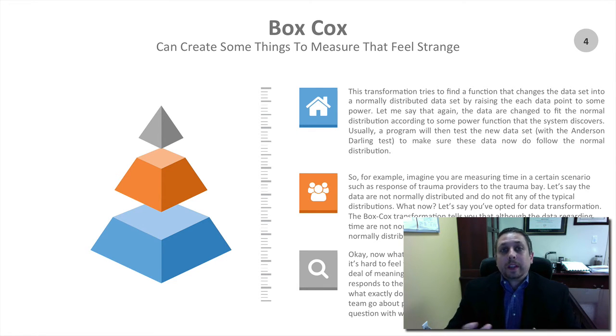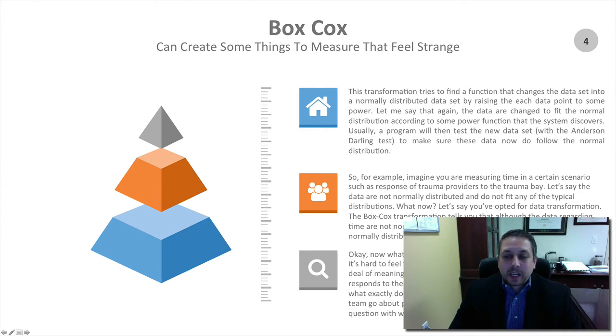And you're doing that to be able to test for a significant difference pre and post interventions. You're using this power transform to see if you've made a difference after you've tried to do something to improve time until seen by a surgeon. So it's not really intuitive if you end up with something like time squared or time cubed after a Box-Cox, but it's important for the team to learn that it may feel strange, but this is a way that we're setting the data up to be able to tell if we've made a difference.